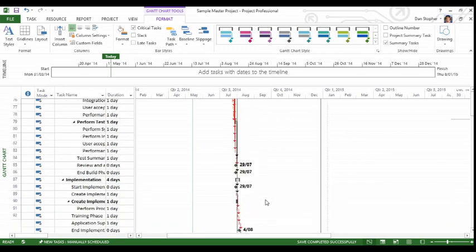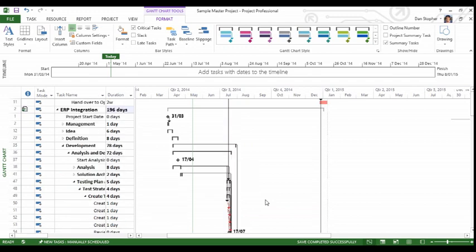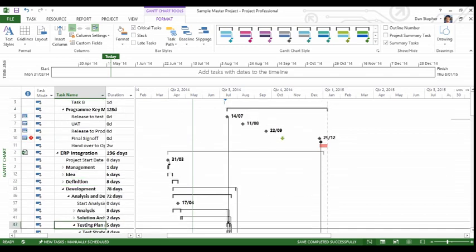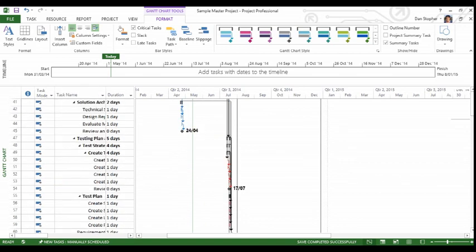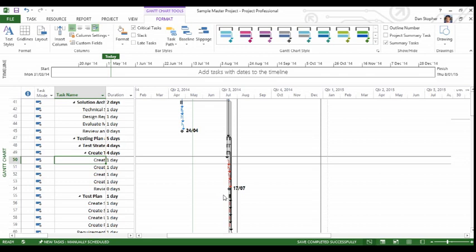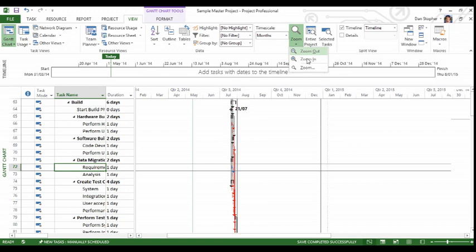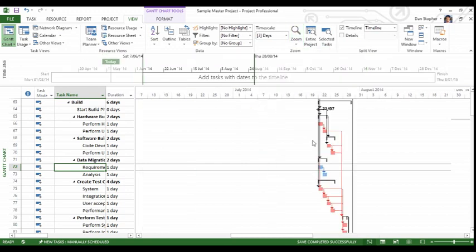You'll observe that even so, these activities that were upstream, if we could use that term, are still considered non-critical because they're all happening prior to that testing section of the project. And you'll recall that the reason why testing has been pushed out here is because there is this dependency from the program level coming down. So basically, there's now slack in the project for everything up until that testing stage. However, once we hit the testing stage, the entire project almost becomes critical. There are some tasks where the relationships allow for them to be considered non-critical, but in general, the entire project is critical once we hit that point.